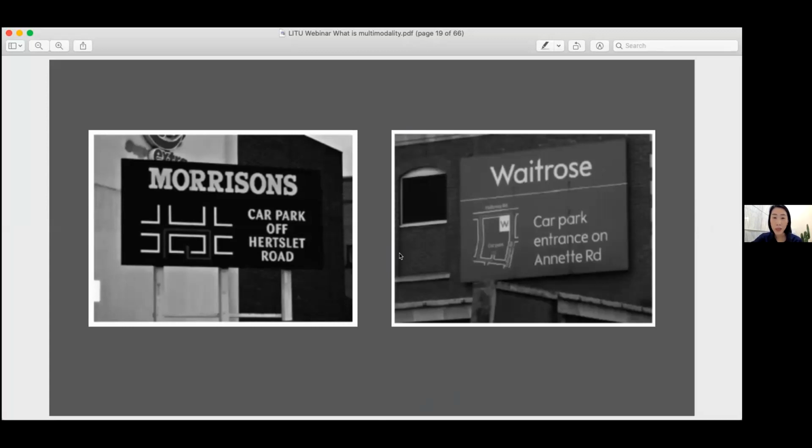Let me check the chat box a little bit. They differ on the overall visual appeal. Exactly, I think everything. So you can see that when we try to look at everything in detail, like typeface, uppercase, lowercase, the information that they put in the written text, it gives you the idea, right, that they cater to different groups of customers, and the messages that they want to convey are different, right?